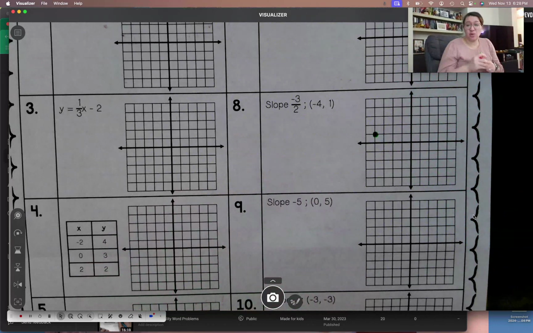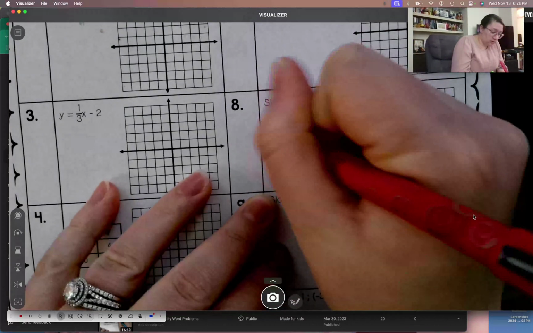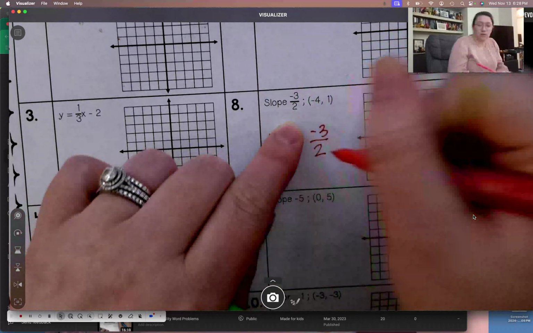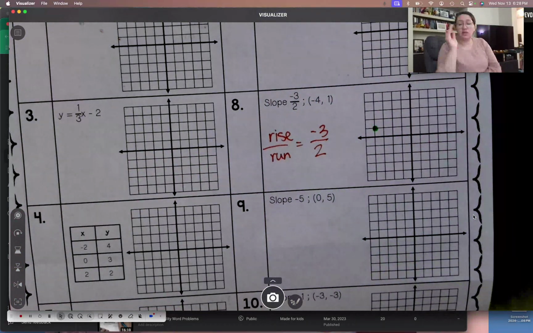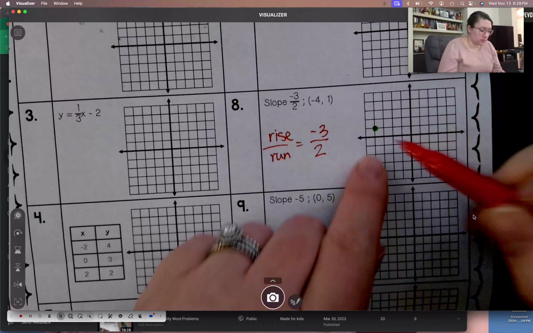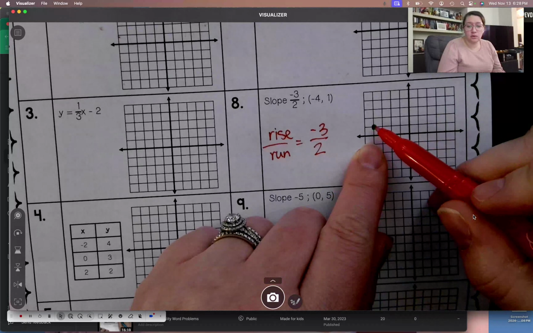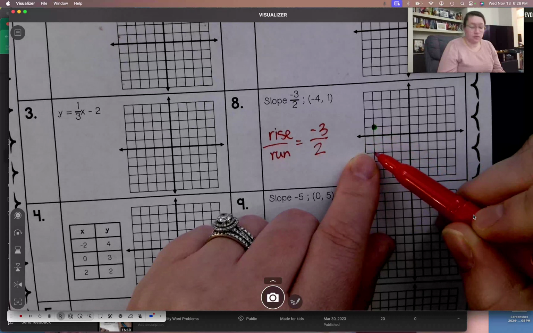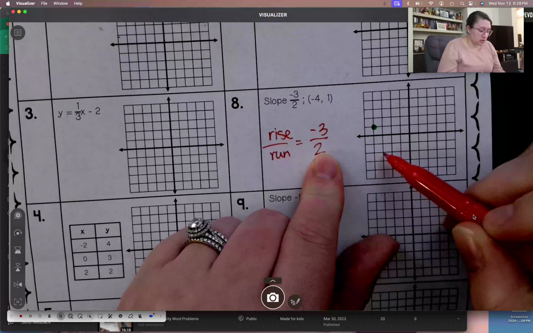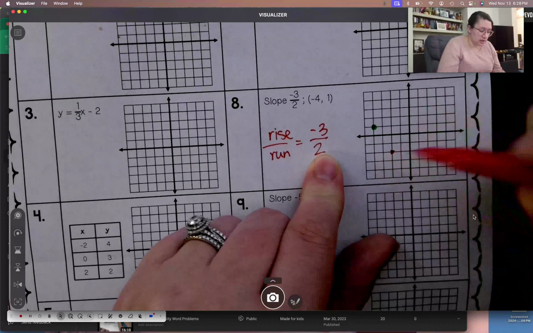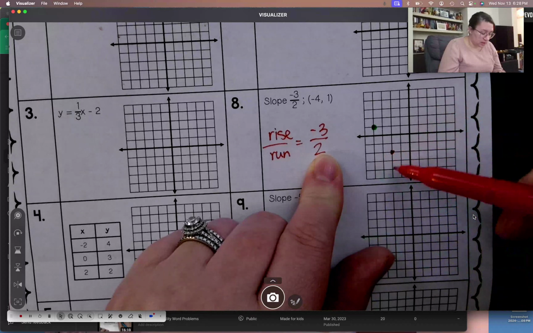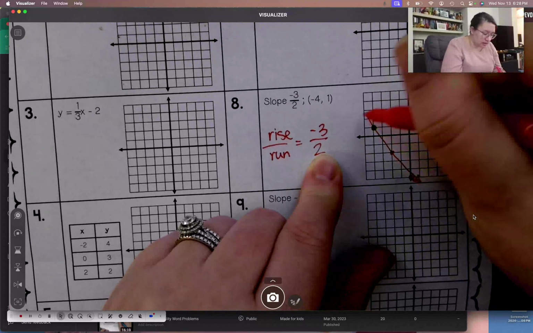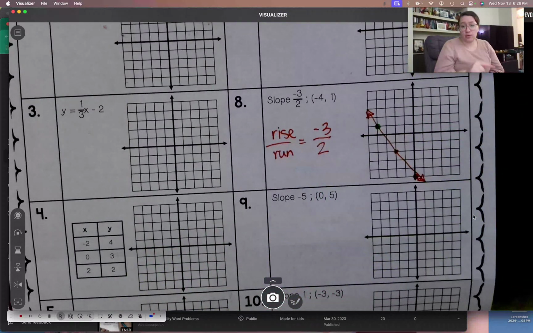And then again, how do I do slope on a graph? Our rise over our run. Our rise here, they tell us, is going to be -3, and our run is 2, because that's just the slope. The slope tells us how we change between points. So from this point, how should we move? Why down 3? Because it's negative. -3 means we go down 3, and then we run 2 to the right. And we can keep that pattern going. We can go down 3 and 2 to the right. And we see that these points are going to stay on the same straight line. Start with a point, then do your slope.